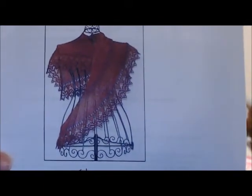So what I decided to do instead of socks is I found this paid-for pattern on Ravelry. It's called The Lazy Katie by Bridget Fryer. It's really pretty, and forgive me, but my printer is out of a couple of the colors, so it didn't print this up very well, but it's a gorgeous shawl, and I am going to try this.